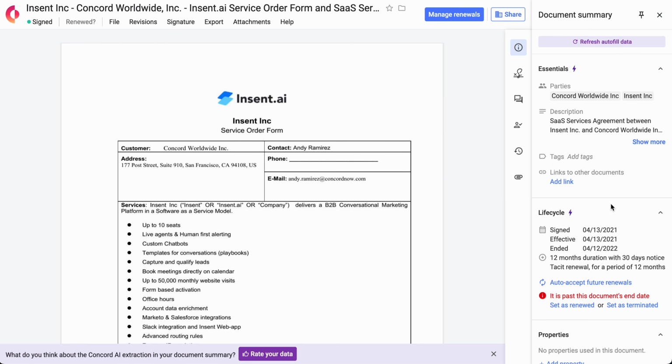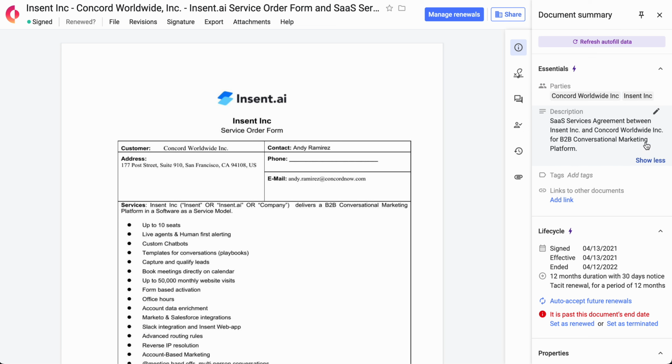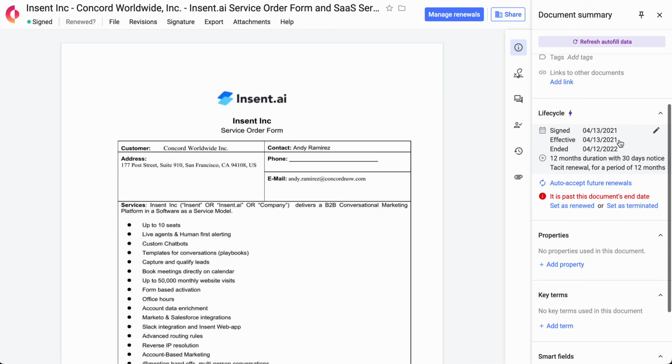The other thing that we're going to do, and it's already run on this one, is extract some of that key data from this document. So this data wasn't here before. Our AI has actually gone in and extracted that for you in the system. First of all, the parties, this is who the contract is with. We also create a description of the agreement. So it's a nice overview of, hey, this is what the contract is. And then we extract all the lifecycle information as well. So when the contract was signed, the effective date of the agreement, when it ends. We also have any type of renewal information as well as early termination notices in the system.